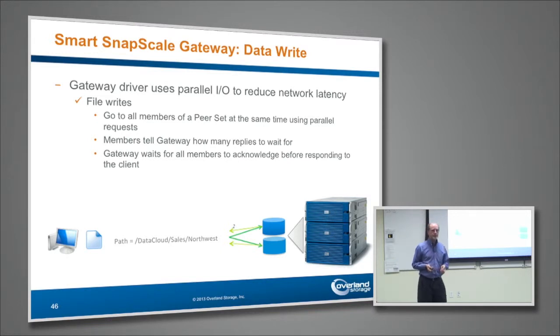Oh, okay, so if it's a triple mirror, he's going to get all 3 acks. That's right. So all 3 writes are done out in parallel, but then he has to wait for the 3 acks. Okay. So it's parallel synchronous. Right.